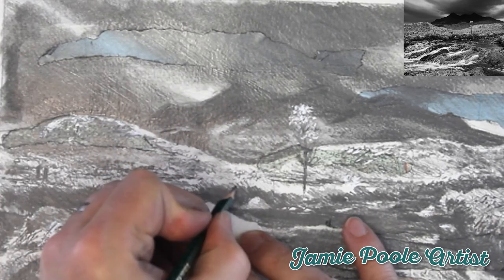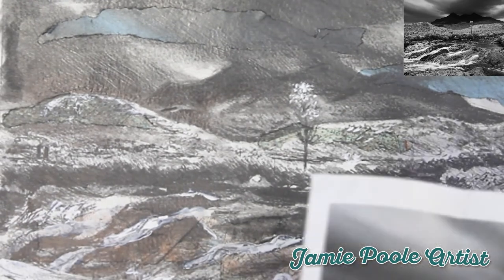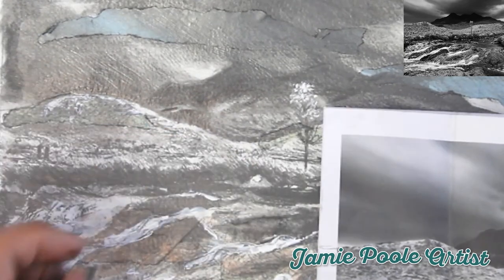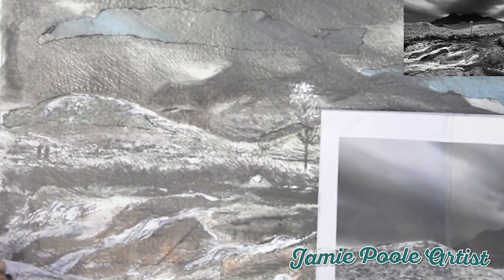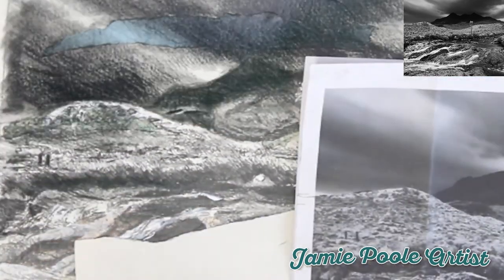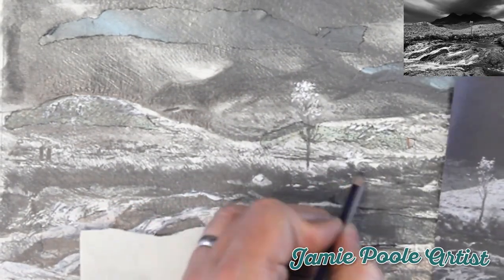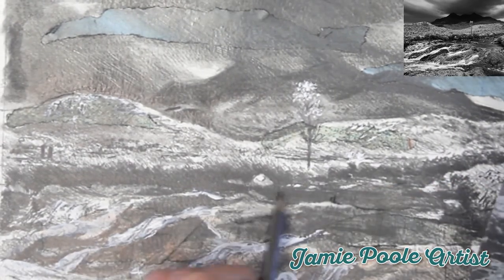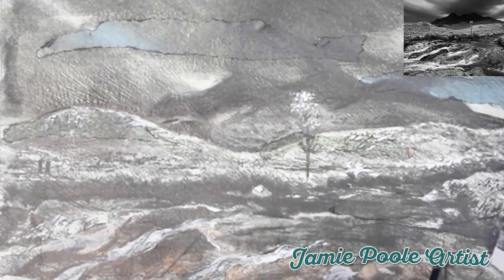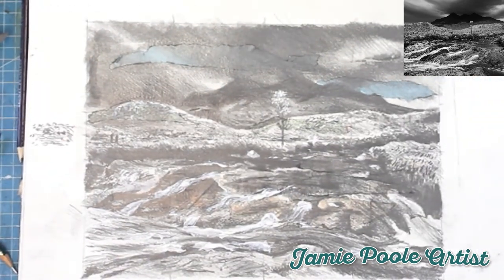With this now, I'm using an HB to get some really much finer marks on the tops of the bushes. I'm just using the tip of that fine pencil, you can just about see the little dots and things that I'm putting in onto the top of the bushes to mimic the leaves, but I'm not necessarily sticking exactly to the leaves on there in the direction they're going. I'm trying to do directional marks as well, going diagonally from the bottom right to the top left to give that sense of movement and to give the picture something more of a bit of me, I suppose.